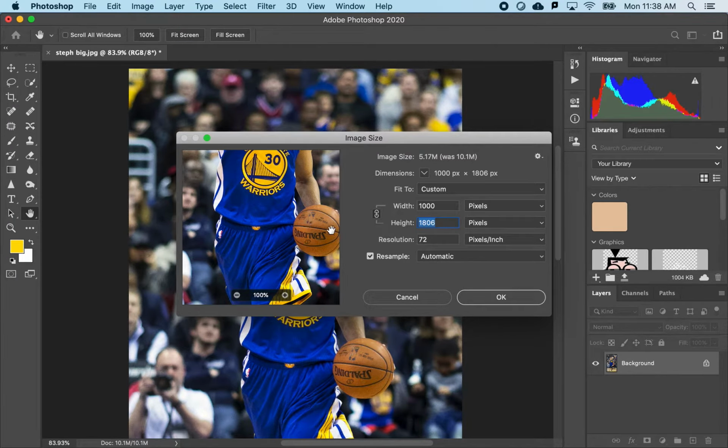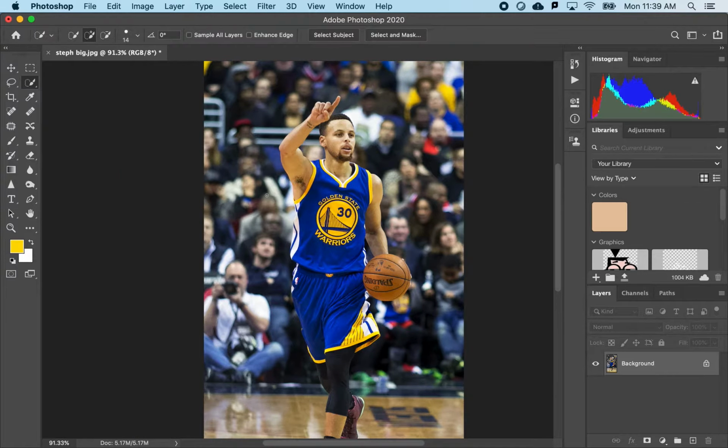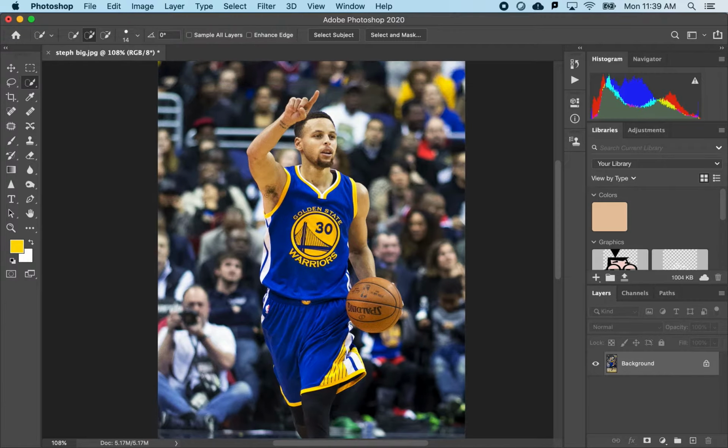Okay, so the next thing we're going to do is let Photoshop do some of the heavy lifting. For those who don't know anything about Photoshop, there is a huge amount of options. You can do animation, you can do 3D modeling in Photoshop, and of course you can edit photos. So I'm going to try to keep this super simple though.